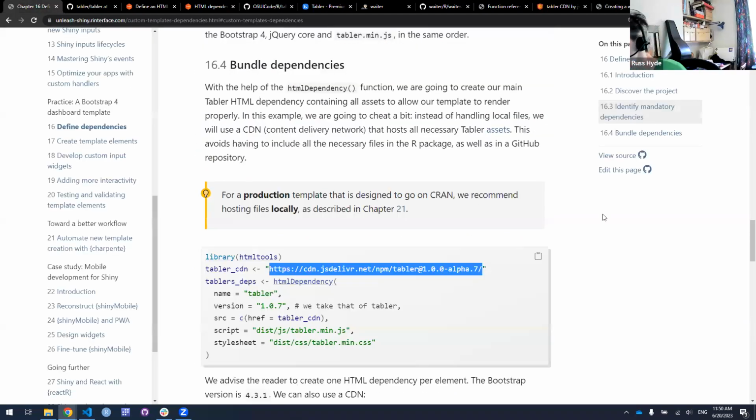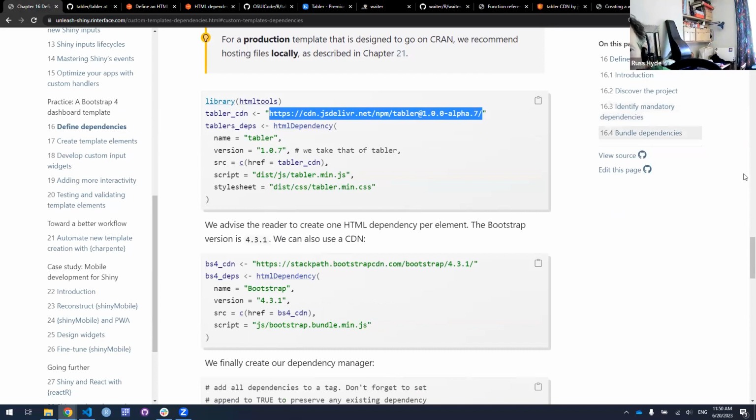But yeah, that's quite interesting. The purpose of HTML dependency is that it's mainly used for package developers.